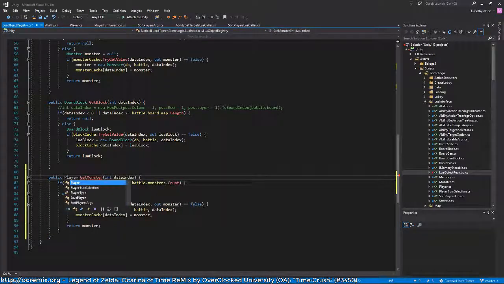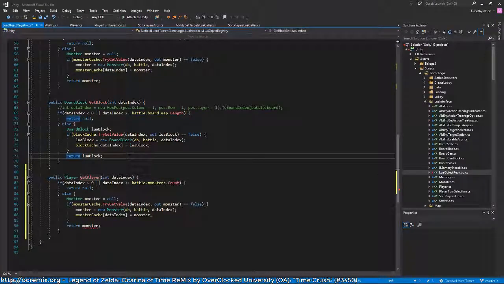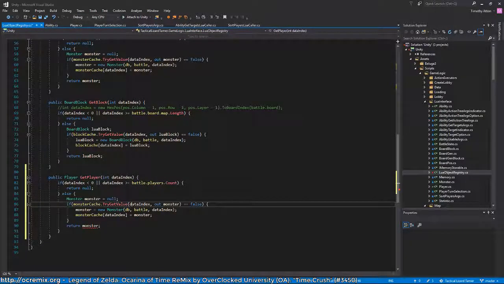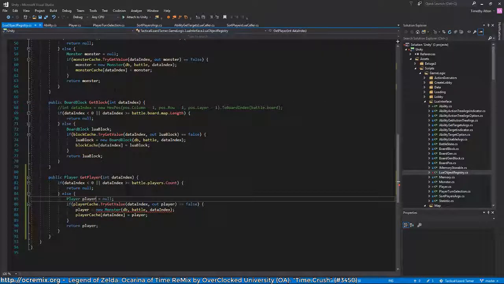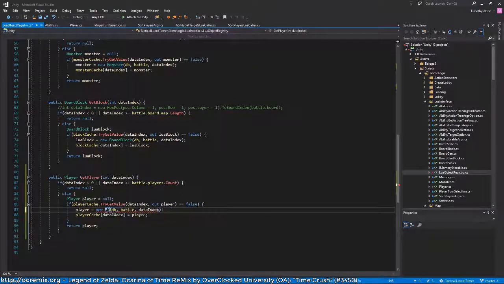So player, get player, and then we just gotta switch out some variables in here. Monster, and player cache. Clean up the name a little bit, and new player.